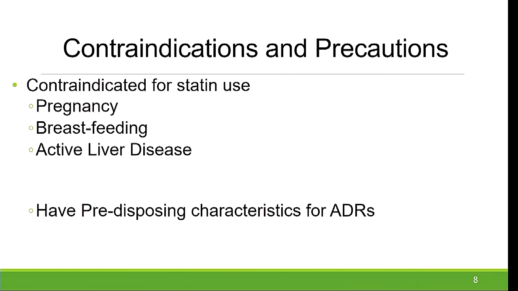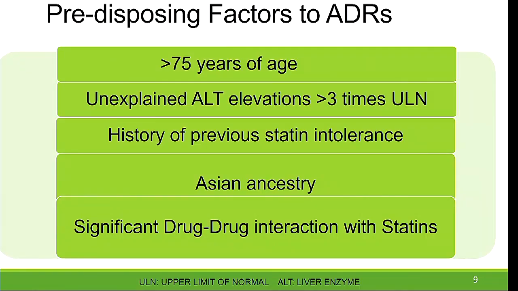Then we've got precautions for predisposing factors for adverse drug reactions, and I've got these on this slide. So you've got age over 75, an unexplained ALT, which is one of your liver enzymes, over 3 times the upper limit of normal. And I've got as many abbreviations across the bottom of the slides as I can, because that was one issue: you constantly Google a medical abbreviation, and it's just popping up, and you're trying to see, is it that one or that one? And it just happens constantly throughout therapy. So I'm trying to limit that as much as possible.